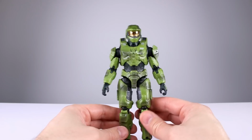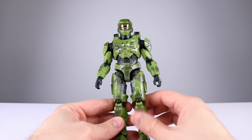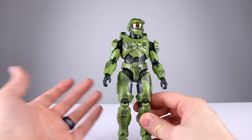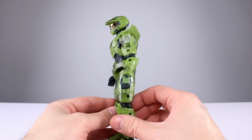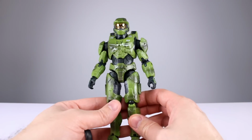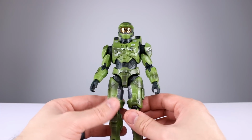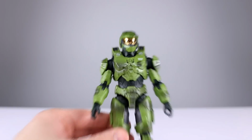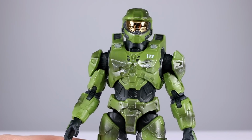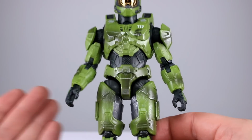Okay, let's talk about the figure. Like I said, this probably is the best looking version of this version of Master Chief. I think the plastic's pretty good. It's still probably a little light. I think the more subtle shading, though it is still kind of heavy, is better. And there's not a ton of silver on it. There's more than I would like, but it's not bad. So, yeah, it works. The visor is still super nice. The visor is definitely the main selling point for this line, for sure. You can see me waving in there. So yeah, it's good.